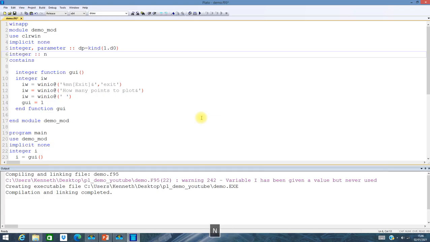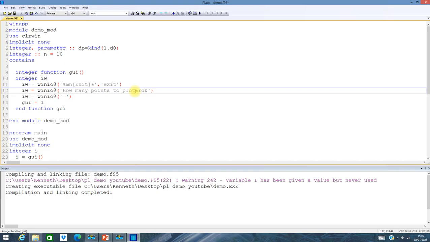I will call that integer n, and I'm going to initialize that value of n to 10. And then to display an edit box where I can change the value of n, I need to use the %rd format code, which is essentially an integer edit box.